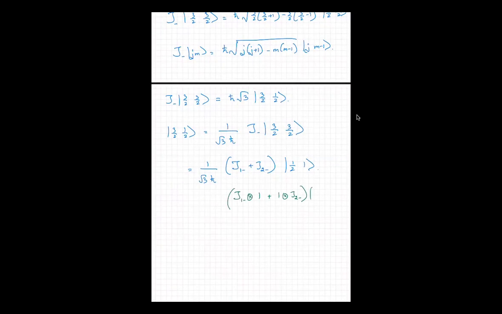So this is basically J1 1 half direct product 1 1, right? So this is what I'm actually doing, except that I'm writing this in a very shorthand notation that we discussed already. Okay, so when I do it this way, the J1 minus lowers the M1 value by 1 unit and J2 minus lowers the M2 value by 1 unit. So remember that this is my M1 and this is my M2. Okay. So the J1 minus doesn't care about the M2 value and J2 minus doesn't care about the M1 value.